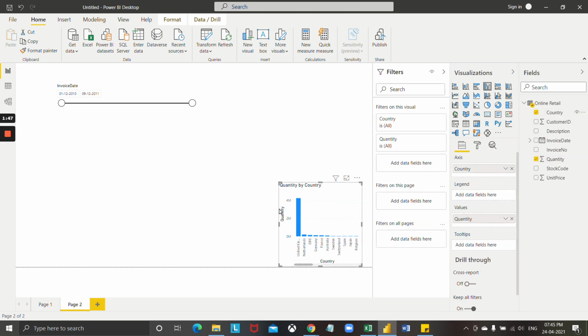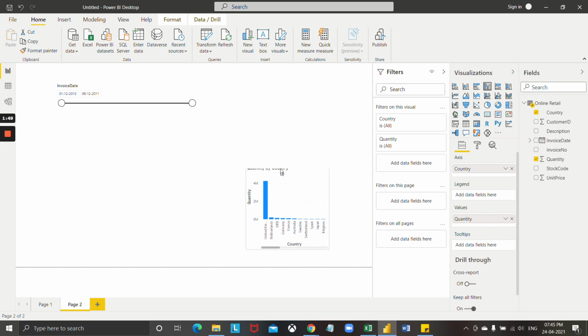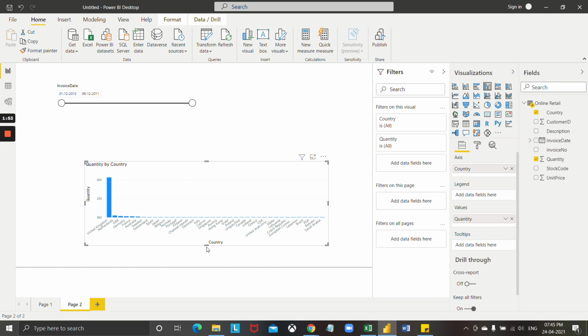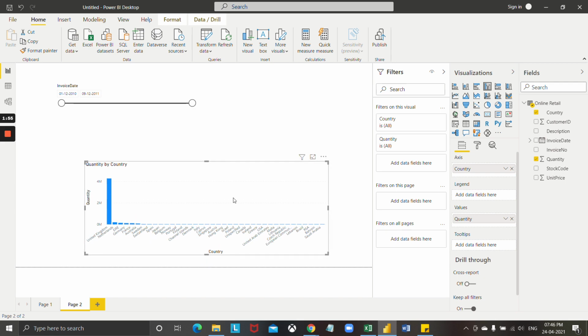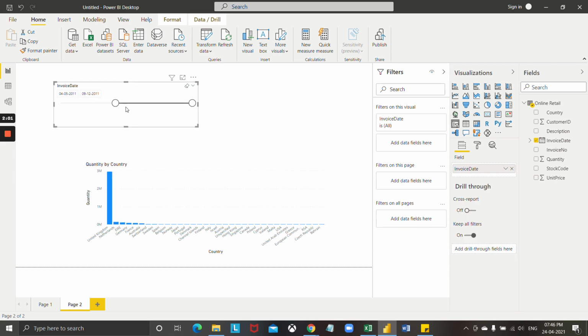I have selected the quantity and country columns to make this visualization, and you can see when I move this between point over here, changes are taking place in the graph.